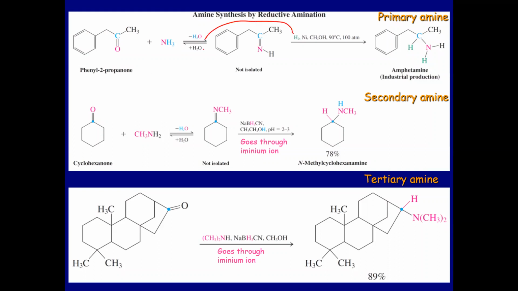Remember, this intermediate is not going to be isolated, okay? You'll do the reaction in one pot. You can either add everything together in the first place, or else you can add your chemicals one after the other. You add one chemical, you leave the reaction to take place, and then you add the second one. Both work. Normally, if the reagents are going to make a difference, you add them in the first place, and then you just leave the reaction to go, and you have a one-pot synthesis.